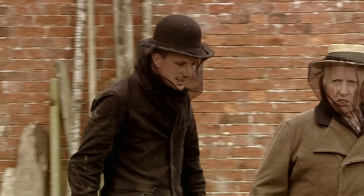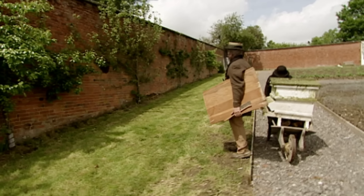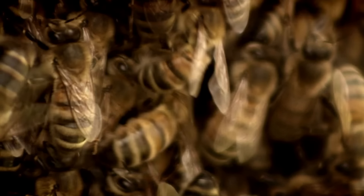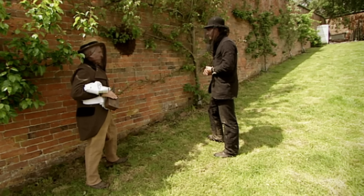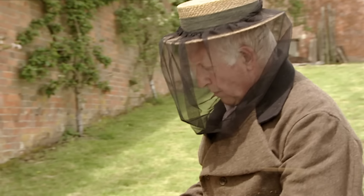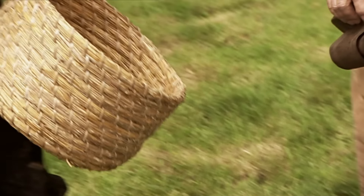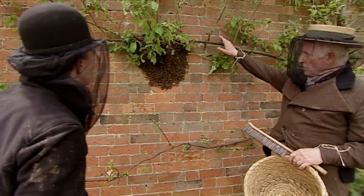Brian Goodwin is president of the Shropshire Beekeepers Association. Good swarm! We're going to capture these bees and put them in our cottage hive for their new home. How long is it going to be before I get stung? Well, you won't feel anything after about the fourth sting, so you'll be all right. Brian's going to catch the bees in an old-fashioned type of hive known as a skep — this is the classic ancient way of keeping bees, sort of reminiscent of Winnie the Pooh. The bees are clustering on this branch of a tree, and the strategy is to get them all in the basket using a simple brush.